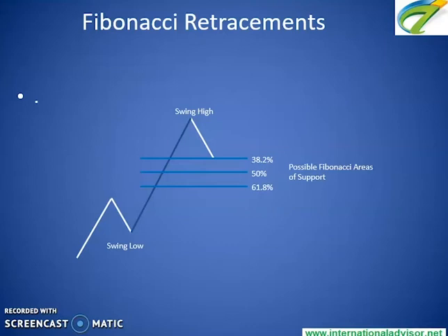In Fibonacci, generally we have three major levels. If the market is moving up and it starts moving down till 38.2% of this move, starting from the swing low to swing high, then 50% and then 61.8%. Till these three levels, we say it's not a trend reversal, this is just profit taking. Whoever could have been buying here or below, they simply sold it here and the market came down, but this is profit taking, and we expect the market can start making a base, make a swing low and then start moving up.